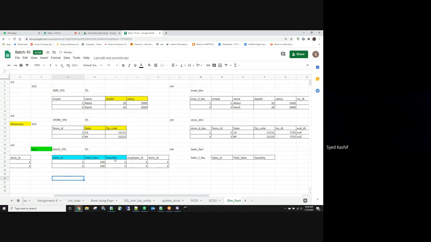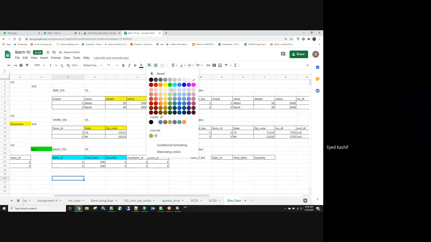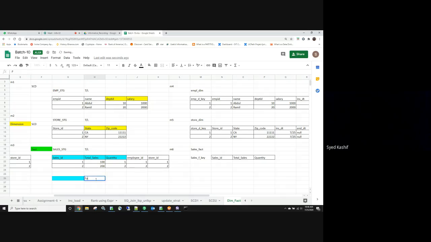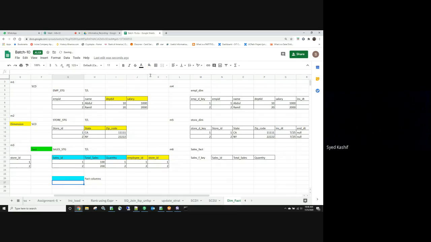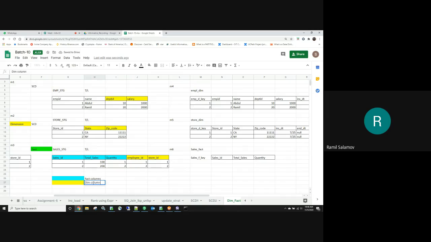Okay, the blue columns are called as fact columns. Okay, these two columns are called dimension columns, right? These two are called dimension columns. Yeah, because they are coming from dimension tables.